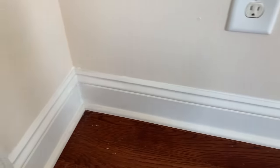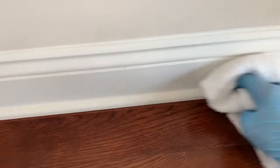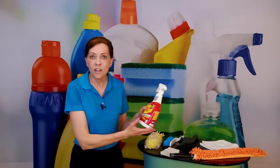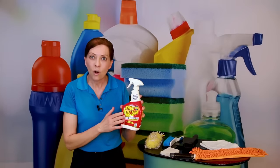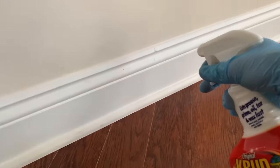First and foremost, if you go into a house for a deep clean where people smoke inside and there's nicotine and tar on the baseboards, you need a heavy duty degreaser to cut through that. Also, if people do a lot of frying — bacon, fried potatoes, French fries — there's going to be grease in the air that gets stuck on the baseboards. So we're going to use something like Crud Cutter, which is designed for the environment and is biodegradable — and it goes on clear. You spray it on, grab a white terry cloth, wipe it off, and your baseboards are good to go. No dwell time needed. Spray it on, wipe it off. That's way number one, and it's only for really dirty, icky, sticky baseboards.